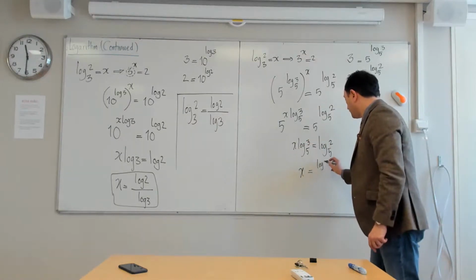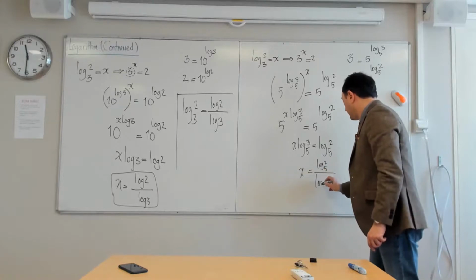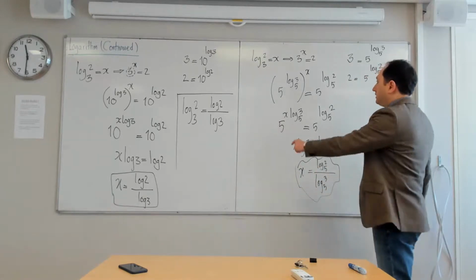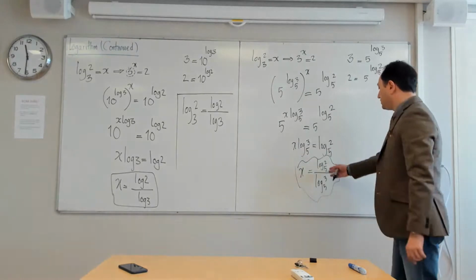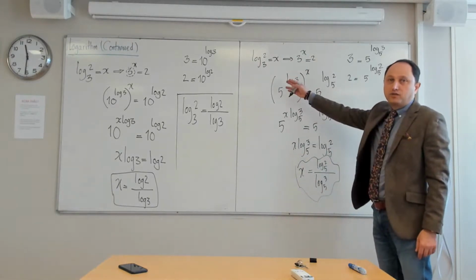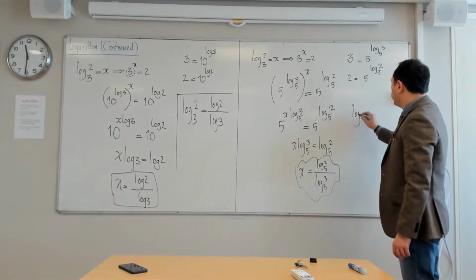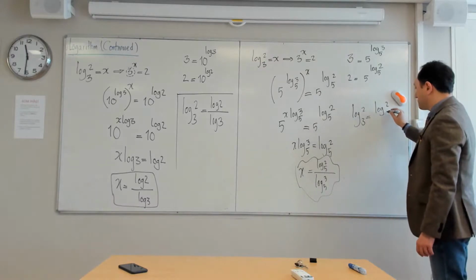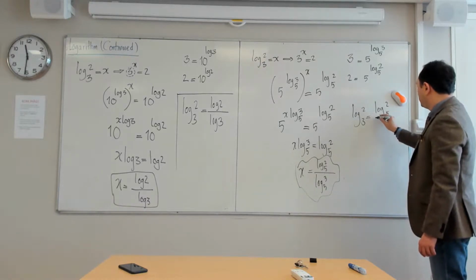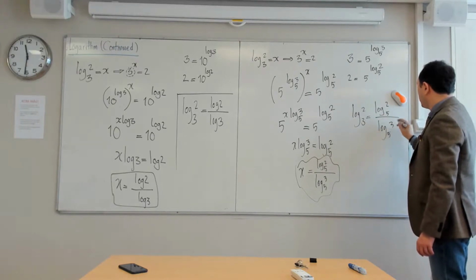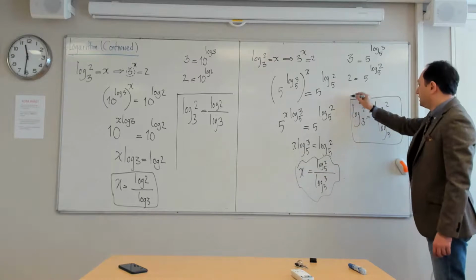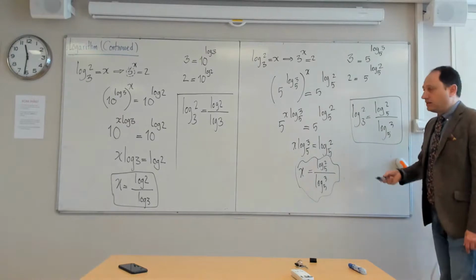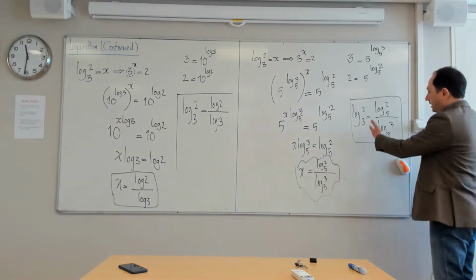So this becomes the log of 2 in base 5 divided by log of 3 in base 5. This is on the one hand. On the other hand, x is this guy. So these two should be the same because they are both the values of the same x. So this means that the log of 2 in base 3 is equal to the log of 2 in base 5 divided by the log of 3 in base 5. So you see, I get a similar formula. So it is completely clear that what number I choose as the base is irrelevant. I can follow the same type of calculations and I get this one.